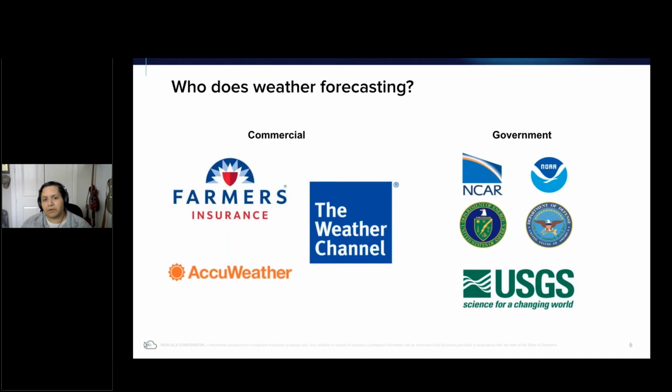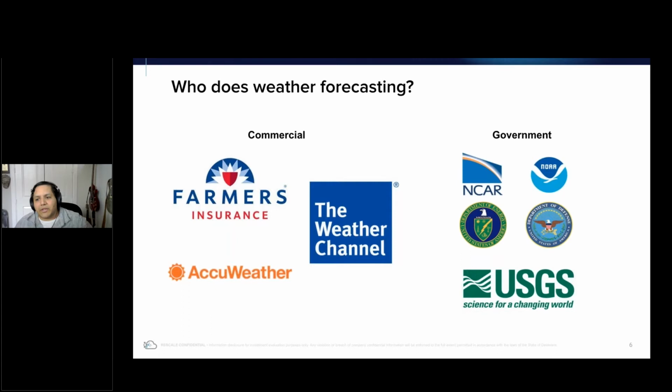And then on the other hand, right, we have these government perspectives. When we look at the government, you have groups like NCAR and UCAR. You have NOAA, the Department of Energy, the Department of Defense, USGS, the Department of Interior, a whole bunch of different organizations that are doing operational weather forecasting. And they're running these simulations to help determine what the weather is going to look like, depending on the needs of the customer that's consuming their reports.